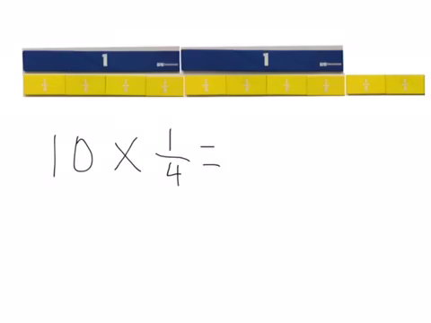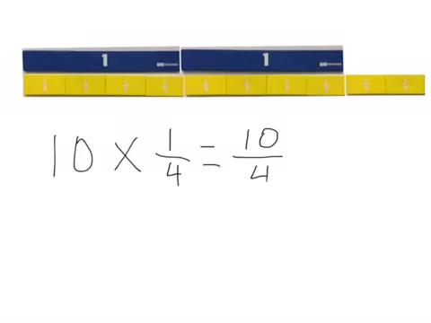And it's really pretty simple. You just multiply the 10 times the numerator, because the 1/4 means you have 1 out of 4, correct? And you have 10 of those, so you would multiply 10 times 1, which equals 10, and we keep our denominator the same as 4. Now we have an improper fraction, 10/4, and we learned last week what we need to do with an improper fraction. We have a couple of different ways that we can simplify that.